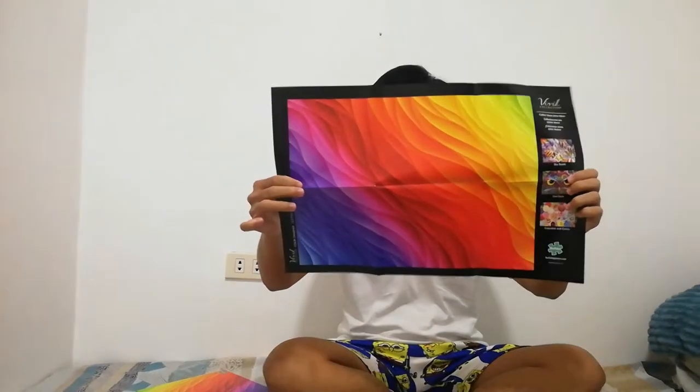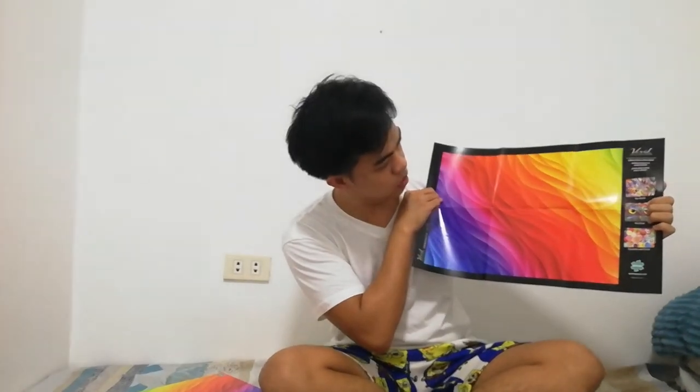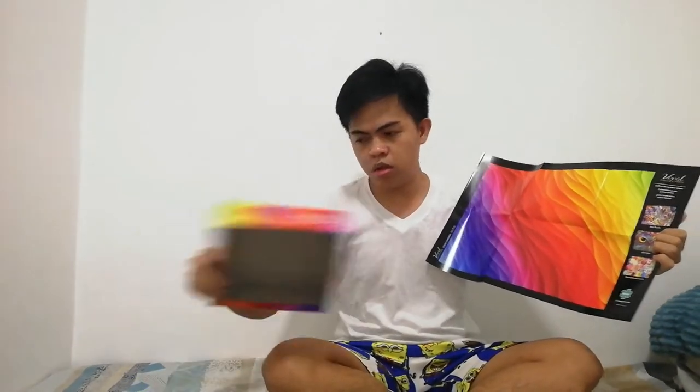Okay, so we have here the illustration guide of the puzzle. It's pretty much the same as the one in the box. So there is only the illustration guide and then the puzzle pieces. Now I'm going to open the bag.